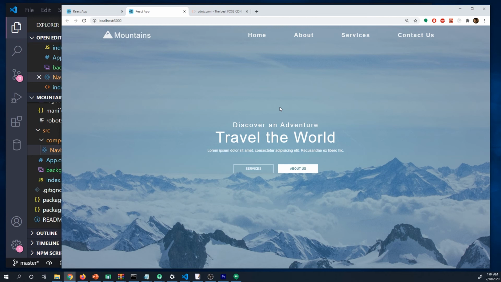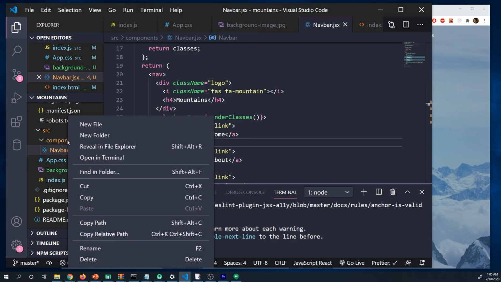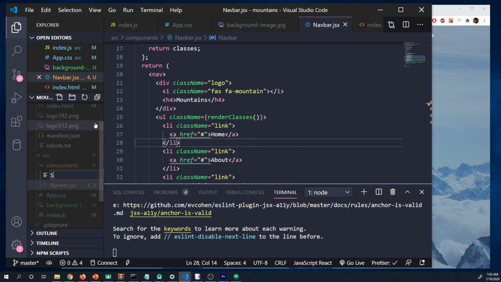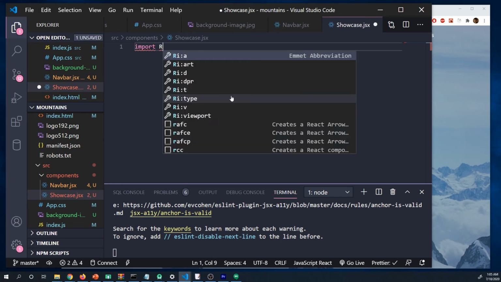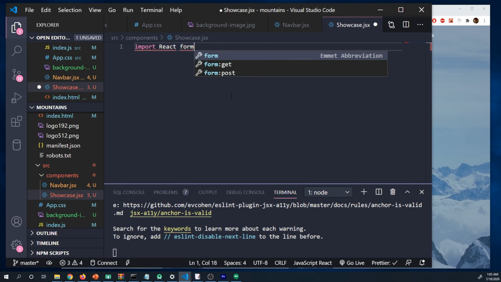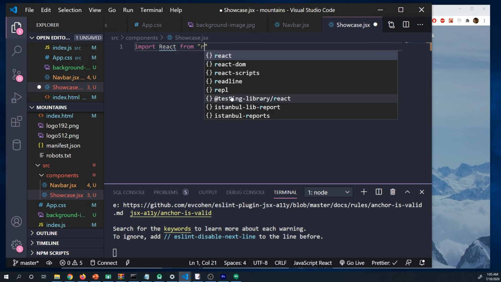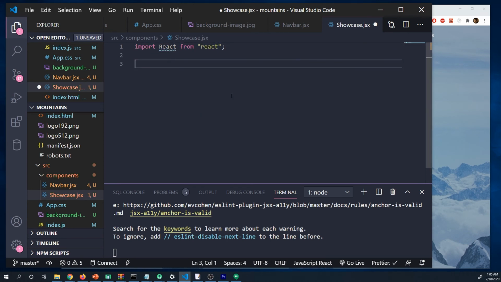There's just a little bit of styling and some HTML that we need to add. So let's create our showcase component. And we'll import the React library. And once again, this is going to be a functional component.